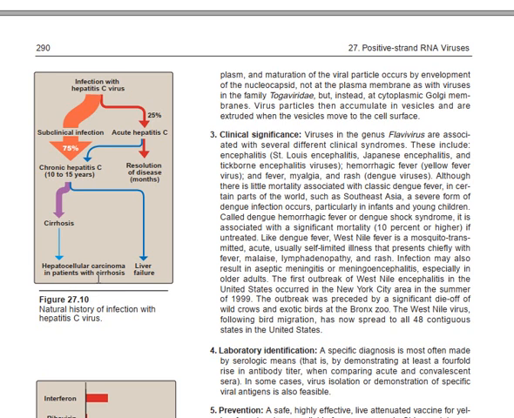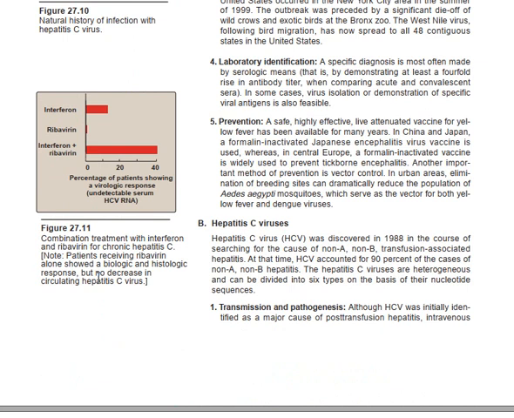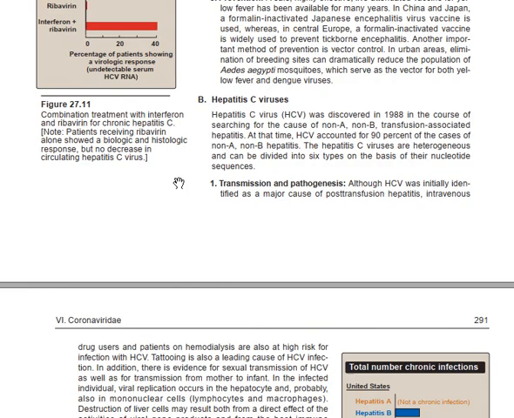Usually, if it is old age, it is more of hepatitis C than B. And if it is young age, it is more of hepatitis B than C. Now, how do you treat hepatitis C? You see the percentage of patients showing virologic response. Interferon alone gives this response, and interferon and ribavirin gives this response. When you use them independently, you have a very small response. But if you put interferon and ribavirin together, is it clear? The response is going to be extremely high. In about 40% of people, you are going to have a good response to the hepatitis C treatment.